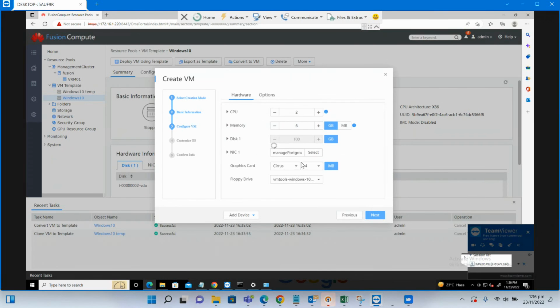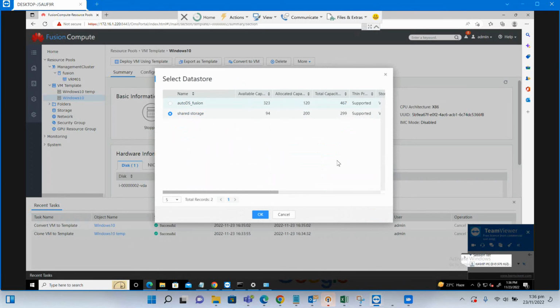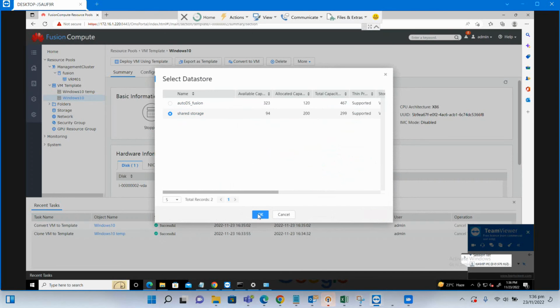It will ask about the CPU, provide that. Okay, you have to select the datastore. Okay, there's a capacity issue, so let me add it to local disk.